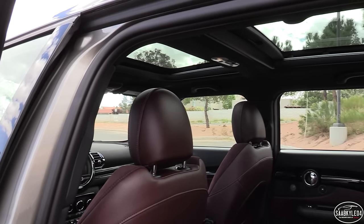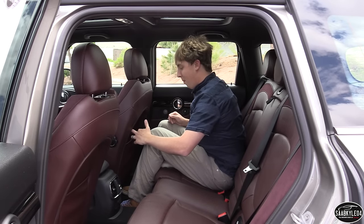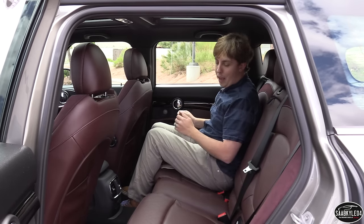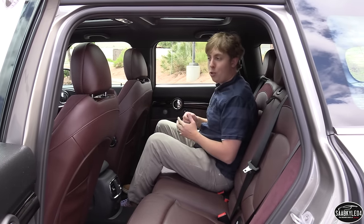I mean, it's awesome. With a comfortable seating position for myself up front, I'm 5'10", I probably have 4.5, maybe 5 inches of leg space and about 1.5 inches of head space. It's also pretty comfortable back here. The lower cushion is on the firm side. There's plenty of padding where it matters the most, and there's some pretty good lower back support for longer trips.